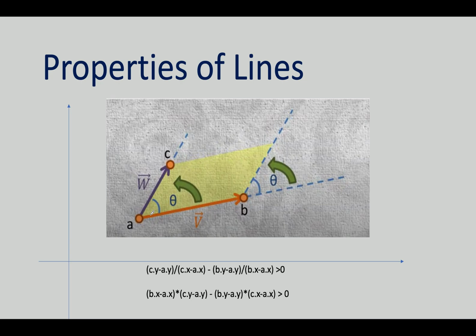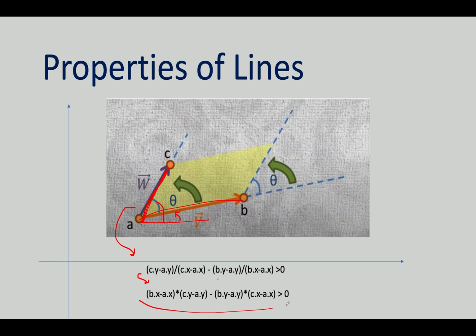And let's talk about the other case. Here I have taken 3 coordinates again, C, A and B. And if I ask you guys what is the slope of CA line with respect to the BA line, you will say that CA lies in anti-clockwise direction with respect to BA, because the slope of CA is higher than that of BA. So if you convert this into a mathematical equation, you will get something like this: Cy minus Ay divided by Cx minus Ax minus By minus Ay divided by Bx minus Ax. And when you normalize the statement, you get Bx minus Ax into Cy minus Ay minus By minus Ay into Cx minus Ax.